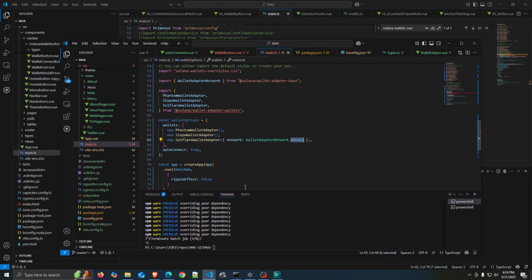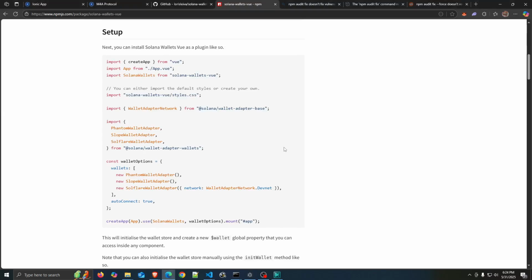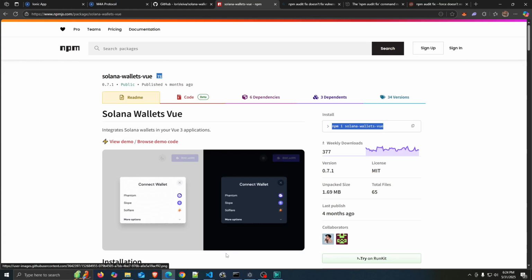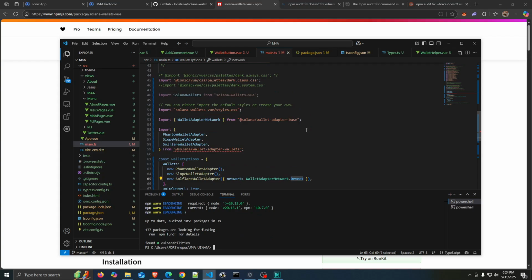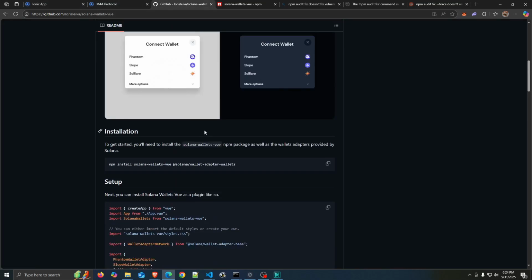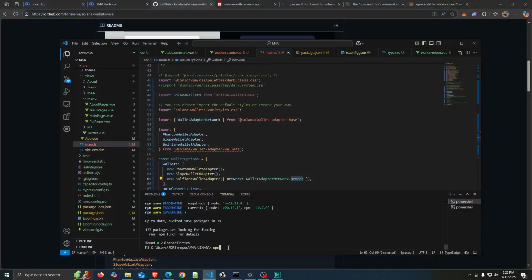Hmm. Let me try running that command again, I guess, just because there is so much going on. I mean, I don't know, the other thing is fine, but it doesn't look like it's installing that, so it seems like it should have just worked. So this is the Solana wallet. So I think this is like installing two things. There's the wallet view, and then there's this thing, which I guess did not install. What if I tried installing this with an I? Let's see. npm I.